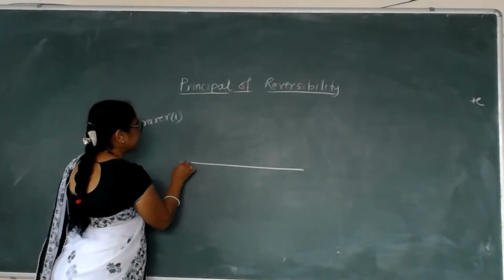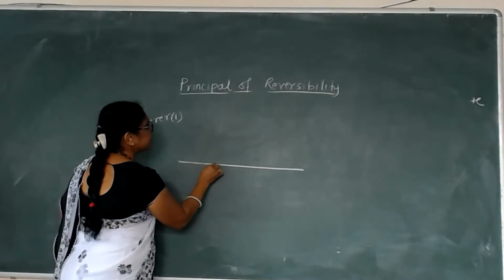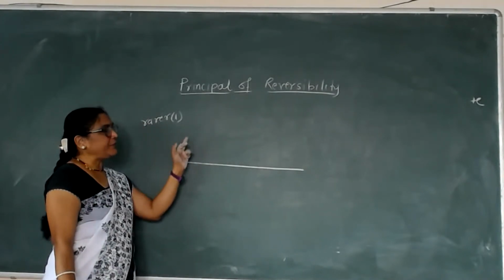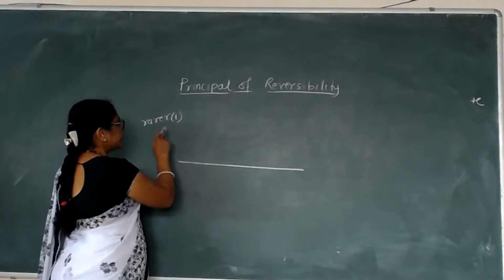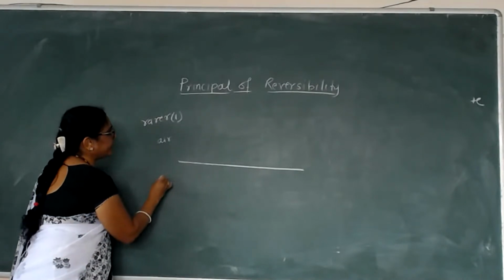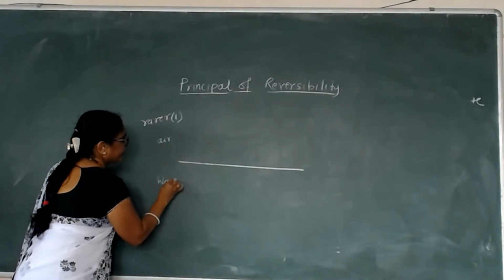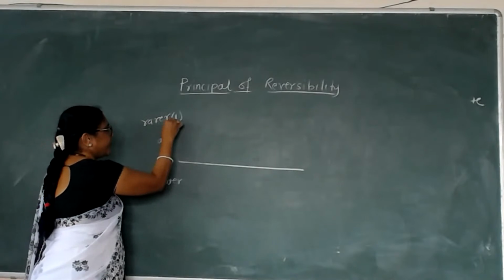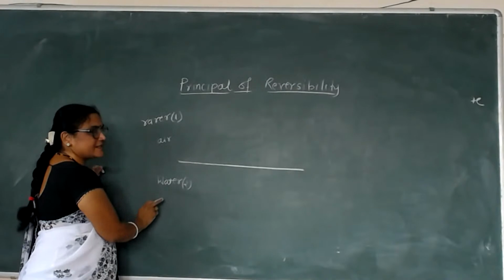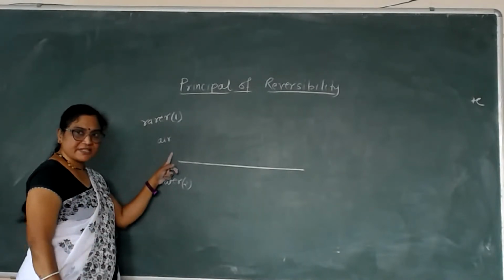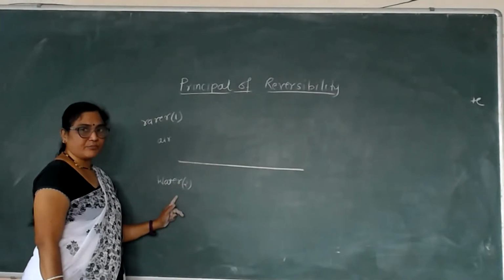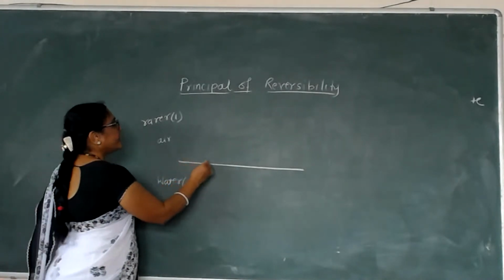So this is a refracting surface. Means this is an optical medium which allows the ray of light to propagate from one medium to the other medium. Suppose this is an air medium, and suppose there is a water medium. Suppose this is medium 1 and this is medium 2. This is a rarer medium and this is a denser medium. Rarer medium is that where the density is less. Denser medium is that where the density is more.